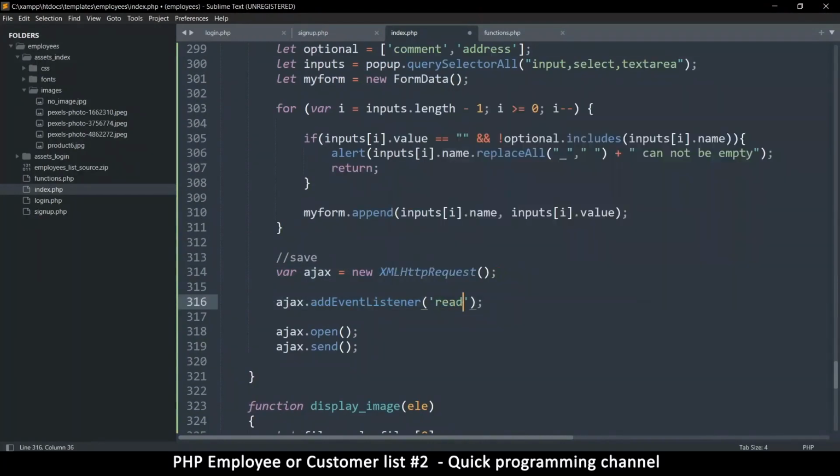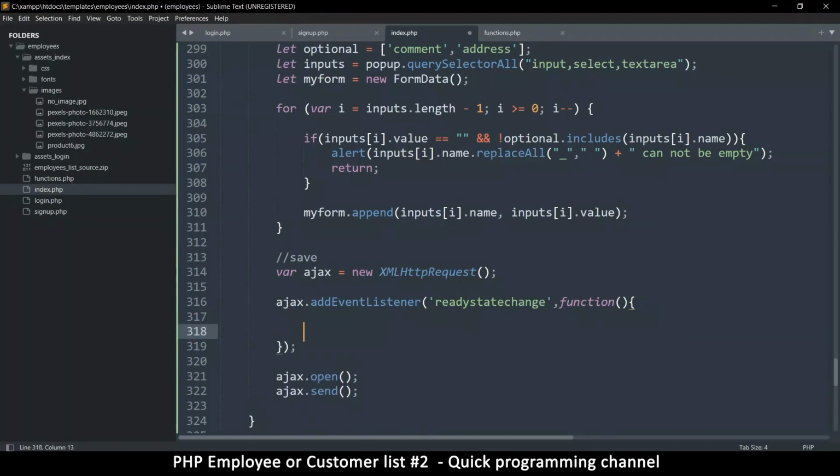Here we are listening for the readystatechange, like that. And then when that happens, we should tell it what function to run. We can either put a function name there, or we can just declare the function within that spot, like so. And I want to put space between those curly brackets so that I can add a lot more code than when they are closed like that.